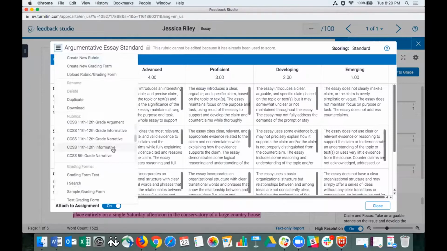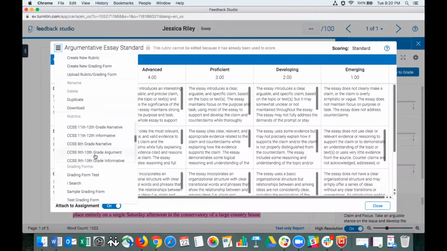You have the ability to create standard rubrics, custom rubrics, qualitative rubrics. You can also create grading forms if you prefer to take that route. We have rubrics you can upload from our resources section within the system. You can upload QuickMarks as well, which I'll show you at the end, but you can upload rubrics. So if you're in search of a good rubric, you can find a rubric within our resources section and you can add it to your own account.